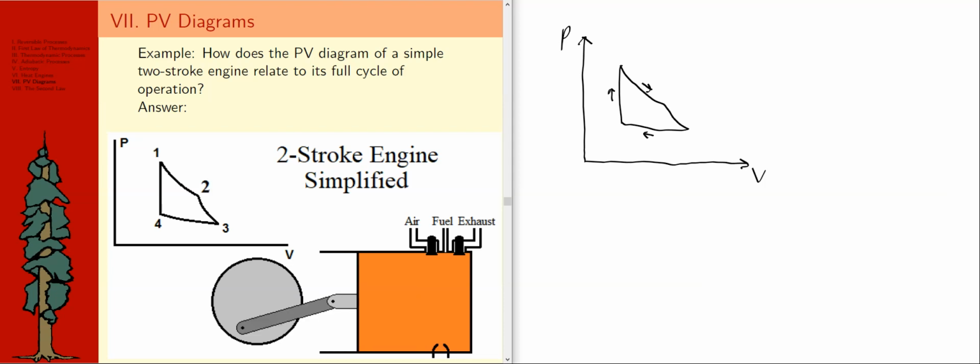And then from 1 to 2, that represents expansion of this engine. That's really the power stroke. That's where most of the output work that is desired is going to happen there. The engine is doing positive work to the environment while it is still at relatively high pressure, but since it's expanding, that pressure does go down. So if you look at the graph, it's kind of a curve that starts out at a higher pressure, is heading towards higher volumes because it's going to the right, but as it does so, its height on the vertical axis is going down from 1 to 2, representing that loss of pressure.